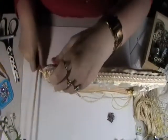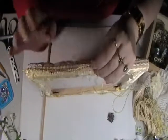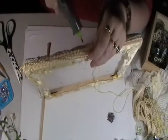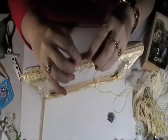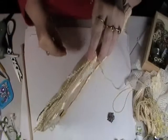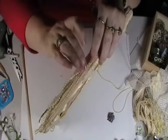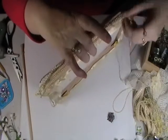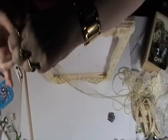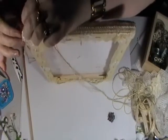Oops. There we go. And then again here, just twist it so they're together, but not tight. And then add some glue to the middle. In this corner, just twist it around a bit. Add some glue.